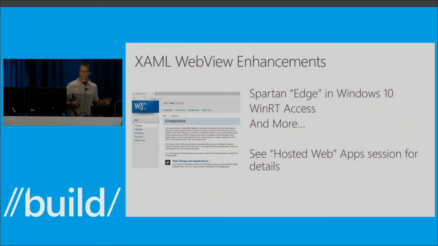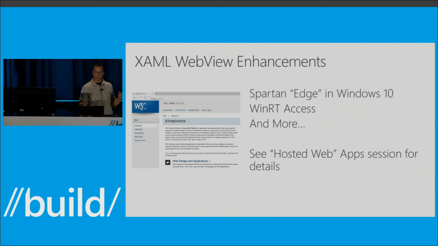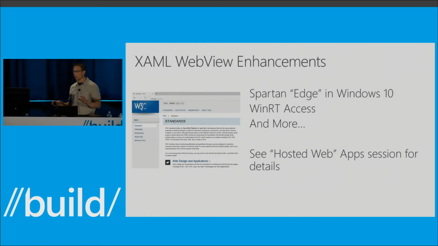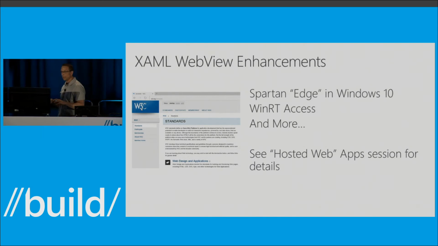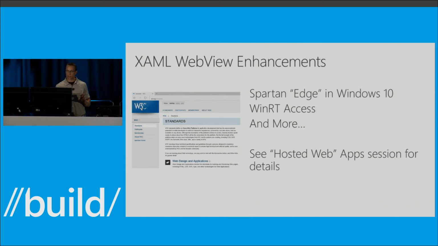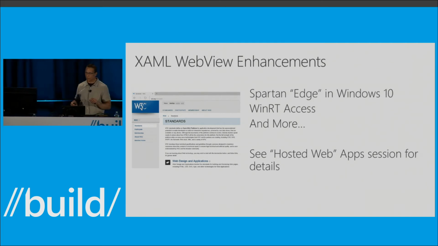So we've done a bunch of enhancements. You saw the new announcement with the Edge engine today, so it's no longer Project Spartan, but I didn't update this slide. I left in the teaser Edge. Anyway, it's my own clever trick that's not very clever.